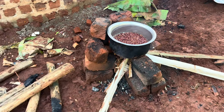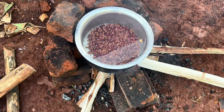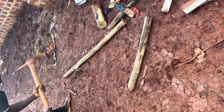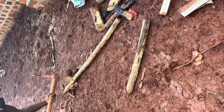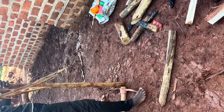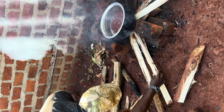Now we can see clearly the beautiful saucepan of beans left to boil away. Meanwhile, more firewood will be split and left aside to add quickly. Interestingly, it's very rare for men to cook, but we have African men who love to cook, such as this builder. He really loves it and has been left in charge of all the cooking until building completion. He will leave the beans to boil for the next few hours as he goes back to help with the construction — though his workload may be a little lower after all that smoke!